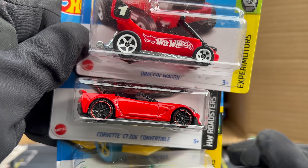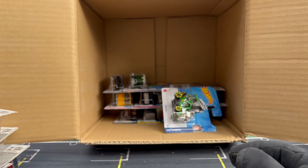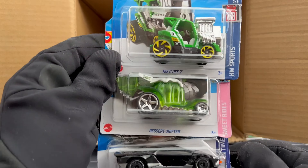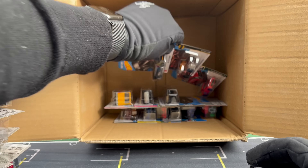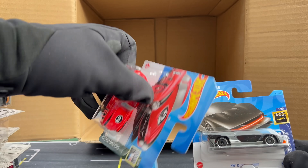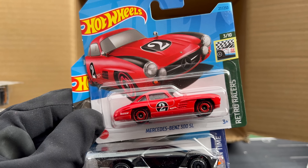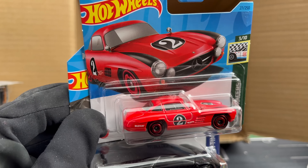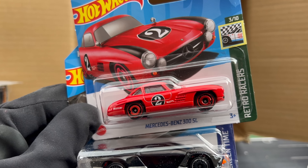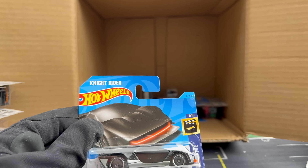Dragon Wagon — saw that from last case. Corvette C7 Z06 Convertible in red with the stripes on top — that looks nice. And then the Trackmongo — we've seen that one before. Teed Off and Desert Drifter. And then the Kit Concept — the car version, the Evil Kit. They've done both. Mercedes-Benz 300 SL — this looks really cool. It is the Super, actually — I think it has the Deep Dish Steelies on it. But I like this with those wheels. That is clean. I actually might like this better than the Super. When we do the long card B case unboxing, I'll pull out the Super so we can compare and contrast. Highlight pile it goes.